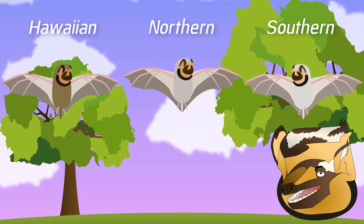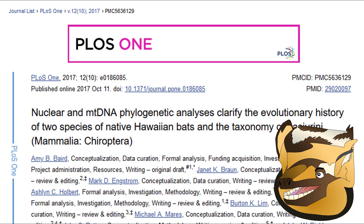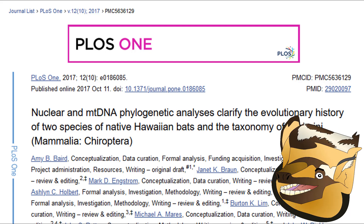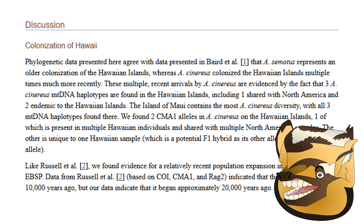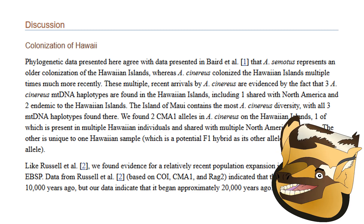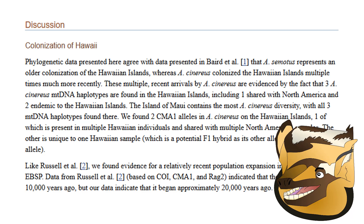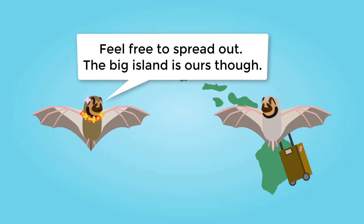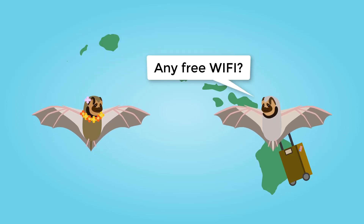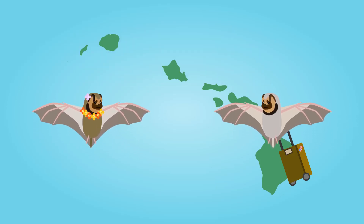As mentioned earlier, the three Hoary Bats used to be treated as the same species until recently. A study in 2017 found that the ancestor of Southern Hoary Bats diverged from the ancestor of the lineage that led to Northern and Hawaiian Hoary Bats 4.61 million years ago. The ancestors of Hawaiian and Northern Hoarys then split from each other 1.35 million years ago. Interestingly, the study also found that Northern Hoary Bats colonized Hawaii multiple times after the Hawaiian Hoary Bat was already established, meaning that there are two bat species in Hawaii, not one. The two species seem to largely avoid hybridizing with each other, meaning these newer Northern Hoary Bats will speciate and evolve in parallel with the Hawaiian Hoary Bats rather than being absorbed.